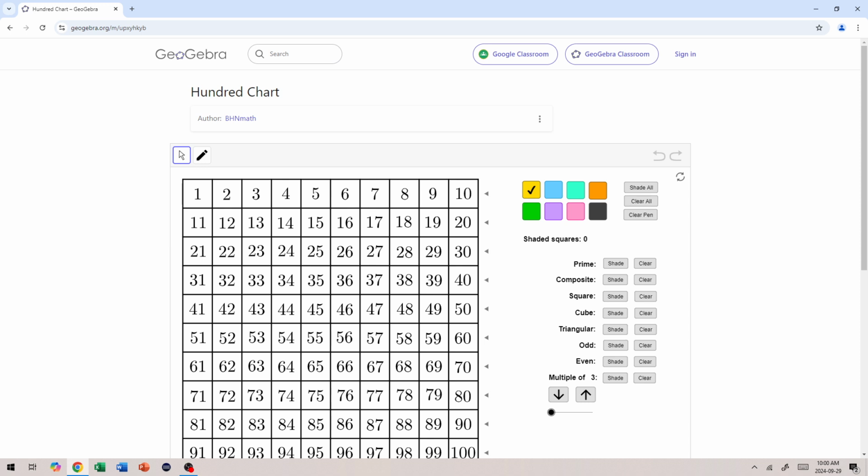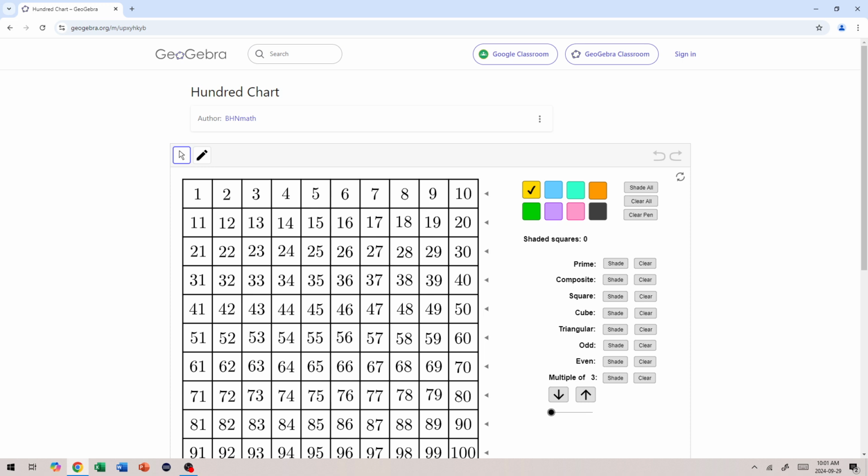On several occasions over the last little while, I've found that I've had a need for something like this, but couldn't really find anything online that perfectly suited my needs, so I made my own, and I thought I'd share it with you today in case you might also find it useful. So this is what it looks like. It's an interactive 100 chart tool, and as you can see, I've made it in the wonderful GeoGebra, and I'll put a link in the description of this video that will take you right to this tool.